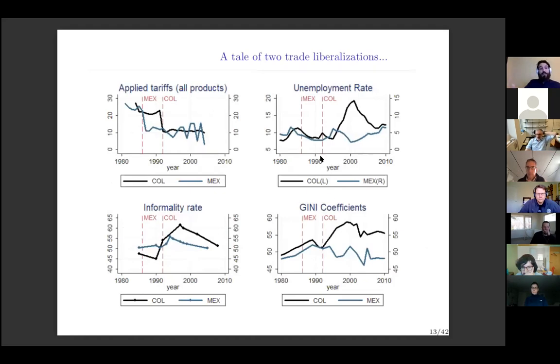But so you're going to try to explain the rise up through 2000, not kind of like what happens from 90 to 93. That's your focus. I'm going to try to explain exactly. I'm going to try to explain the differences between Colombia and Mexico and before and after on average. So looking at until 92 and then on average afterwards. So it's really kind of this delayed spike in unemployment in Colombia, which is the big difference. Okay, that's fine. Yeah. I was focusing on like the impact stuff, but you're going to kind of talk about long run changes, it sounds like. Okay.